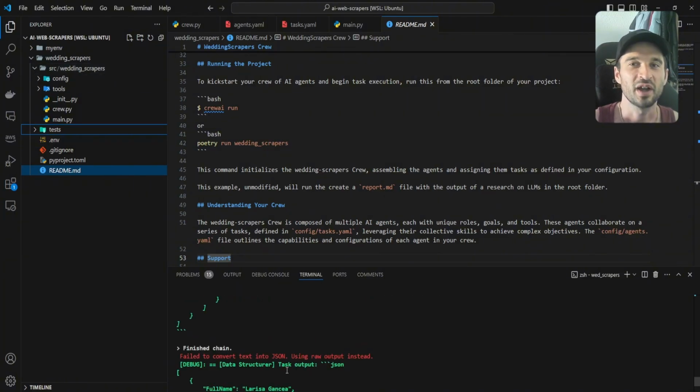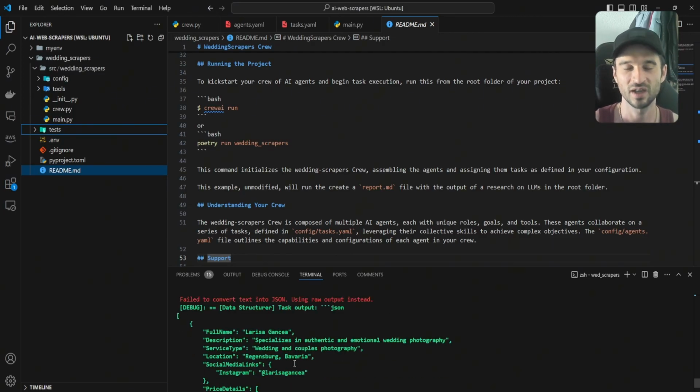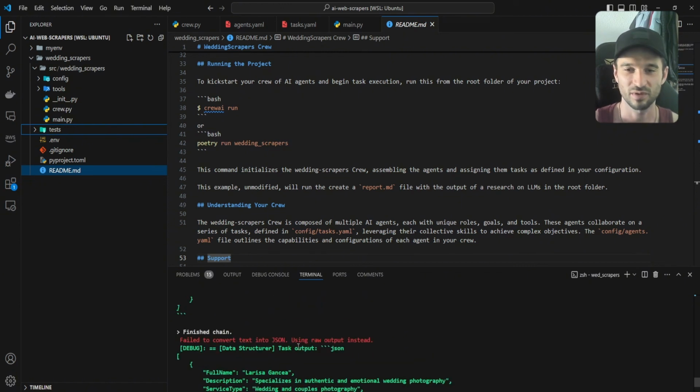Yeah, this is something I need to debug, but after all, I wanted to show you these cool capabilities of using AI agents to scrape information. And there are so many use cases. I think now when I see this, there are so many things that I would like to try out and scrape information. I hope it's the same for you.